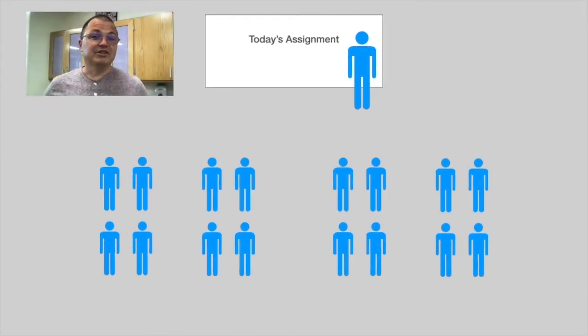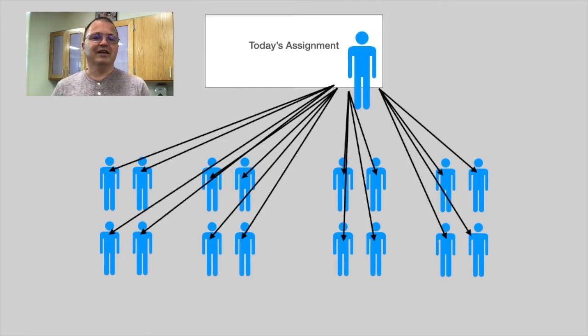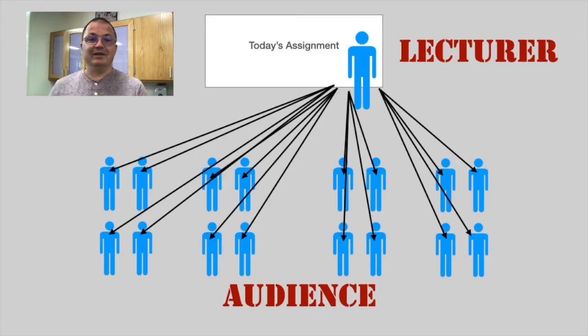This is not very much like a traditional classroom. In a traditional classroom, the teacher's at the front of the room and they're delivering all their information to the students directly. That turns my role as a teacher into that of being merely a lecturer, and you, as the students, the role of just being the audience.